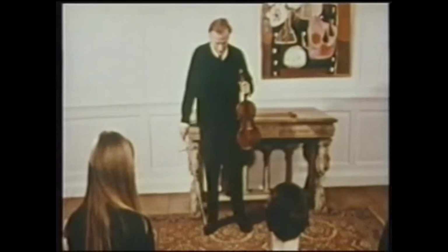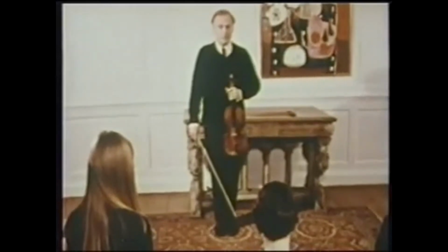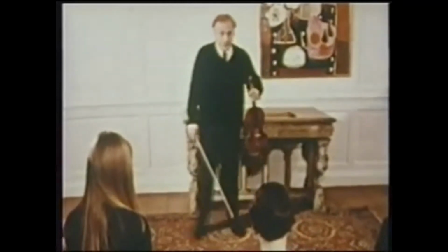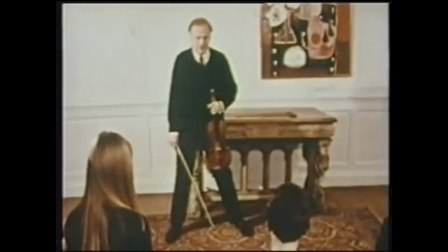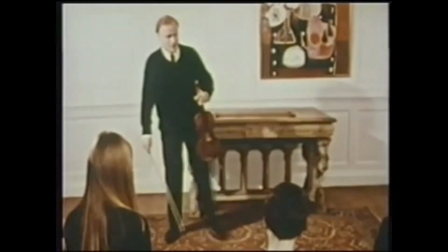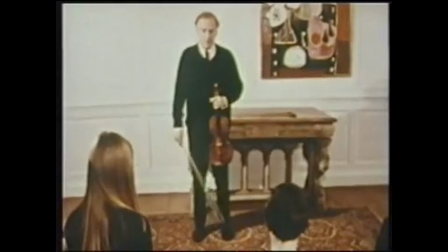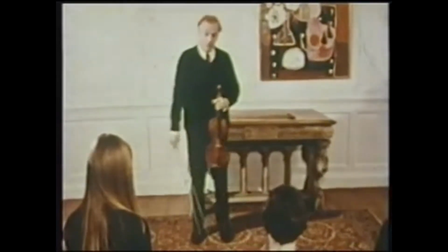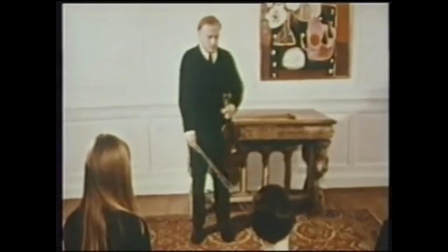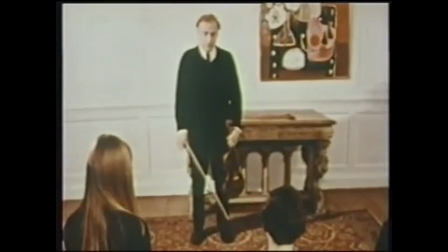To begin with our feet, if we keep them together, as long as we are still, it's all right. But if we begin playing, we might easily fall off balance. If, however, we keep them too far apart, that's rather awkward and ungainly because we can't shift weight from one foot to another without jumping a bit. Whereas if we keep them approximately this distance apart, we have a good base, solid enough, and at the same time flexible enough, and we can move weight from one leg to the other. We can swing the body, we can swing the head, and we are always in balance.